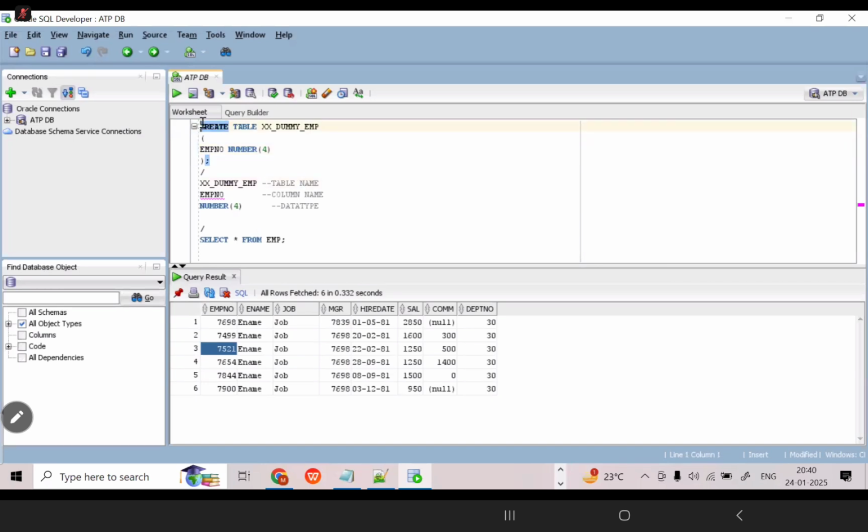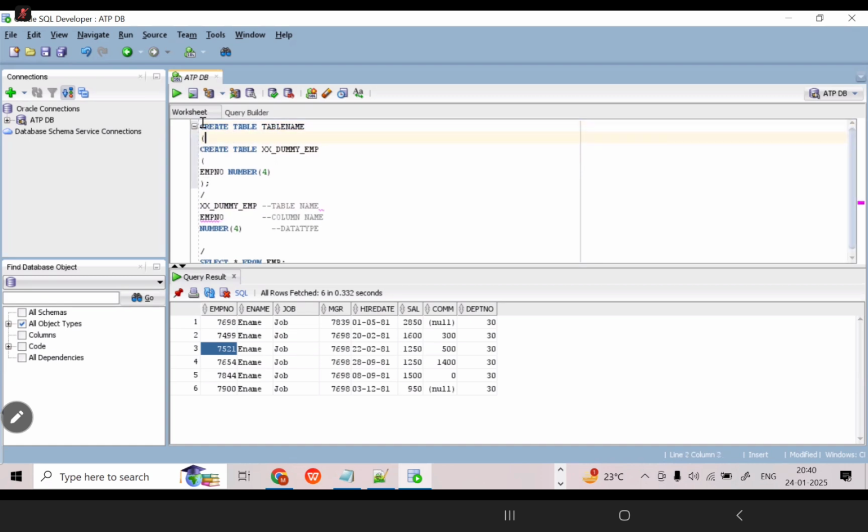Here I am going to write the syntax for understanding purposes. Create table, table name, column 1. I have taken just one column here. For that column I'm going to give the data type, number, and size. Okay, this is the syntax I am going to write here. Now you can tell me, at this data type level, what value are you going to pass as per our main table? Okay, this is the syntax of the table.